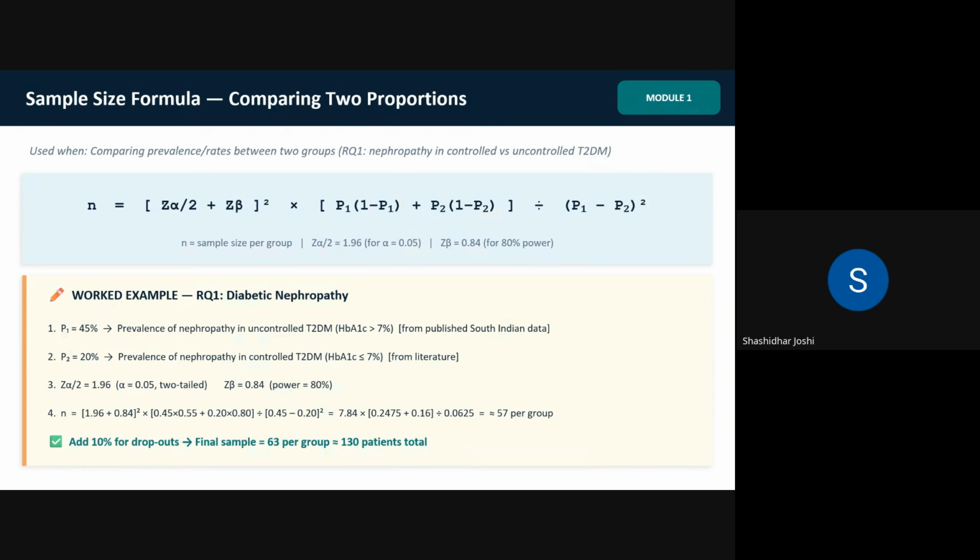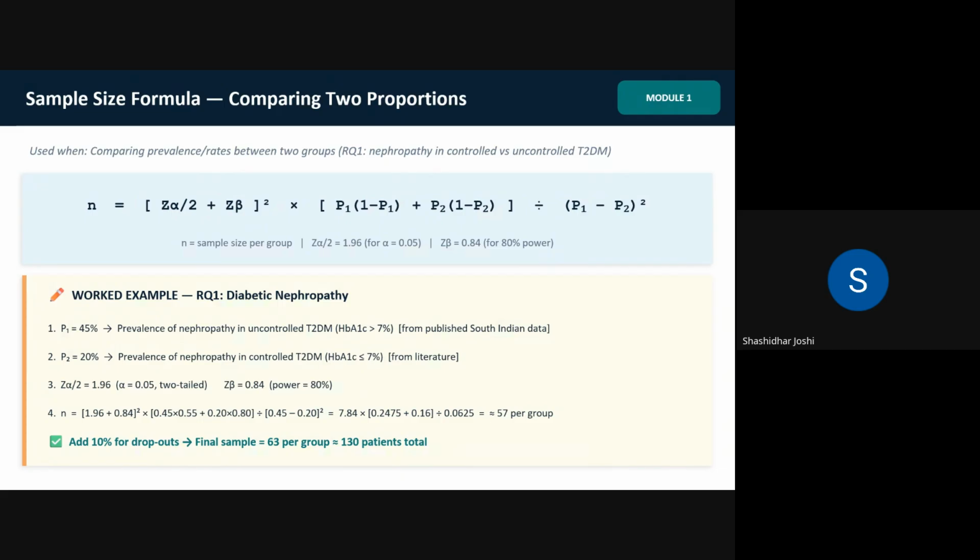Now, remember that N value is the sample size per group. It is not the total. After I calculate the fourth step, you see a sample size of 57 per group. That is our N. Understand my point? N is nothing but the sample size for a group. Z alpha by 2 is always fixed for you. Don't worry too much; that is something we need to worry about as a statistician, but you don't need to. Z alpha is fixed at 1.96 and Z beta is fixed at 0.84.